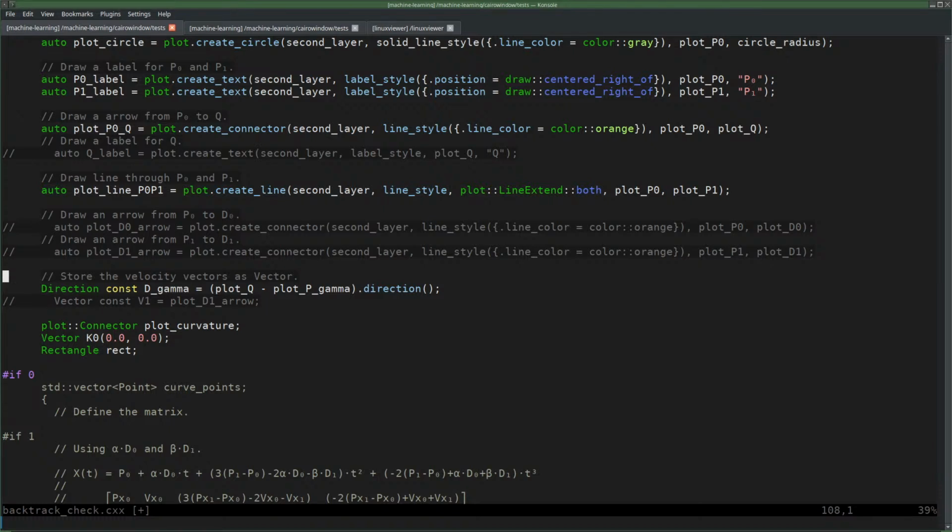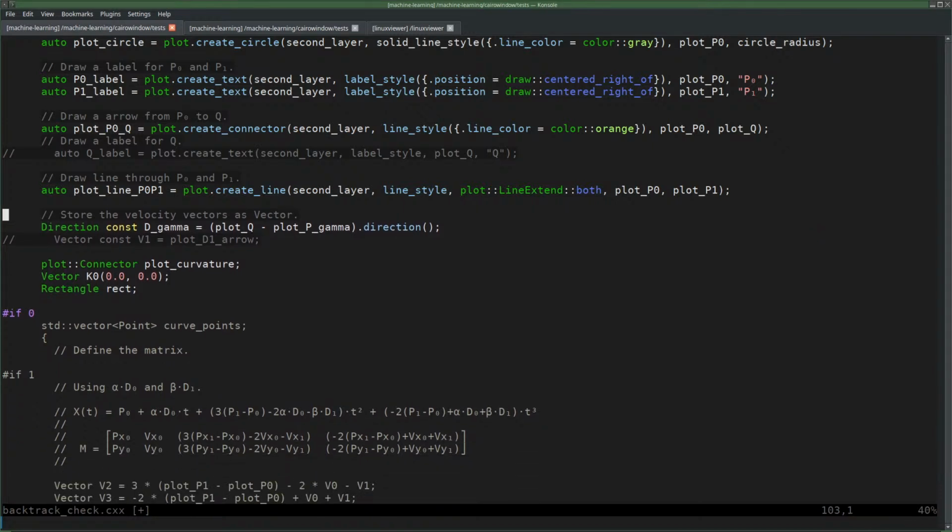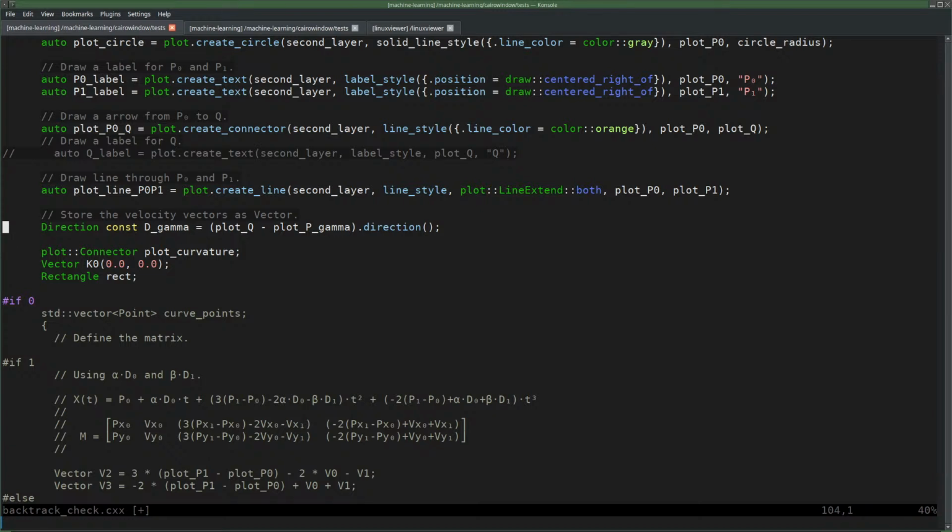I think here it starts to deviate a bit too much. I do need a direction though. So let me delete this. Vector. I have a direction here, which is from Q to P comma.